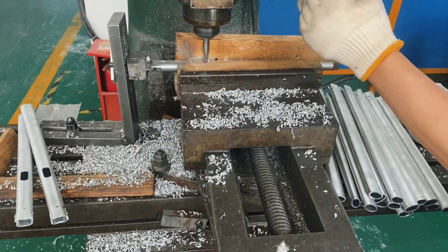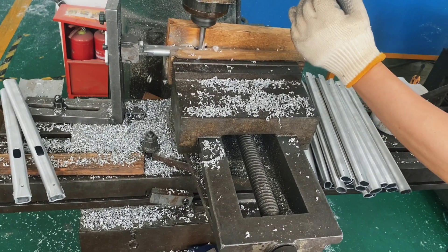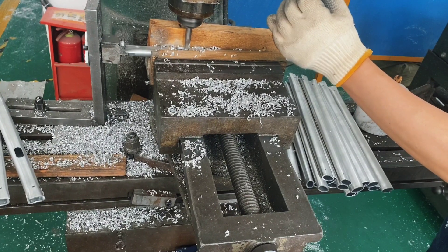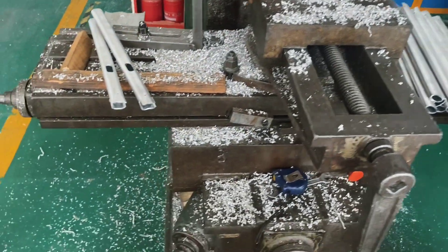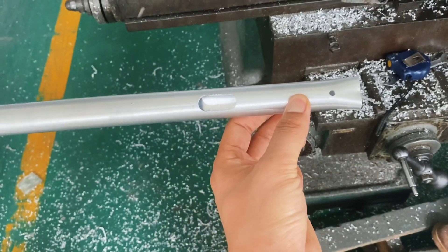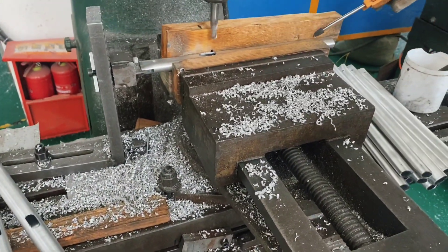Hiding the wires — check this out. This piece that we're machining here is the chainstay, the left chainstay. The reason for this slot is so that we can run a wire through it. The motor wire is going to go through this tube and come right out of that slot into the motor. That's how we keep the Baby Maker design so sleek and clean.